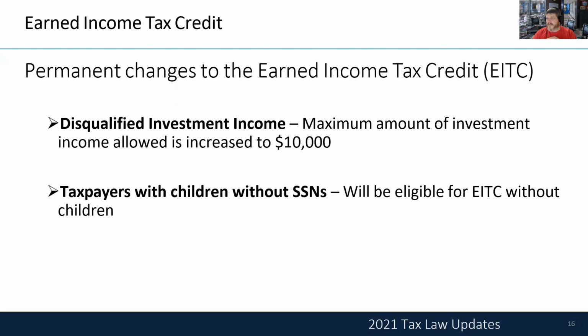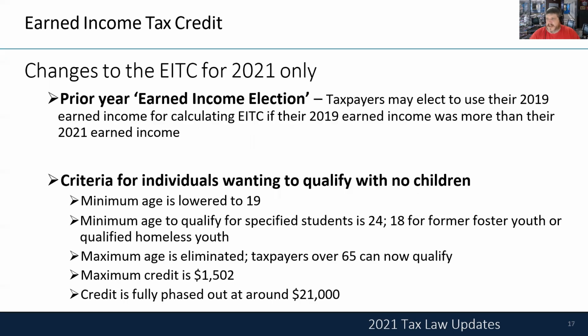I wish I had a better way to explain this next one, but I'll explain it like this. Taxpayers who have children that have ITIN numbers previously did not qualify for any EIC at all. They can now qualify as a taxpayer without children for EIC. So what EIC is doing in this case is eliminating the children from the equation, and basically the taxpayer has no qualifying children, so they can qualify as a person who's single with no kids. I think that makes the best sense I can make out of it.